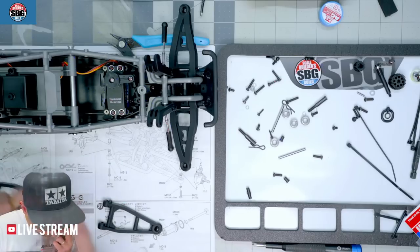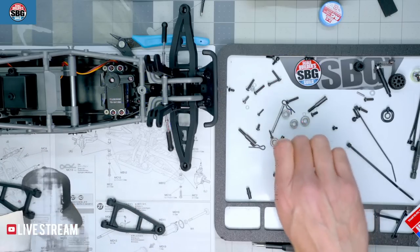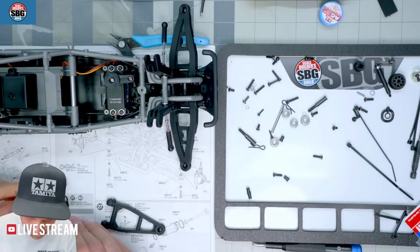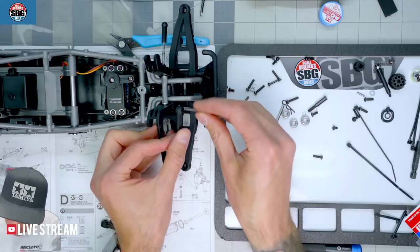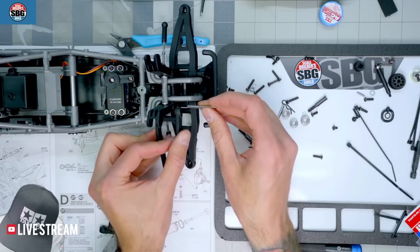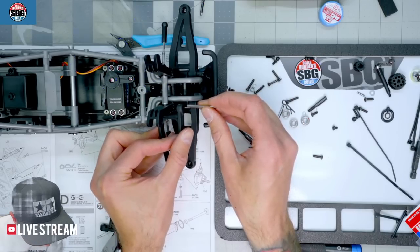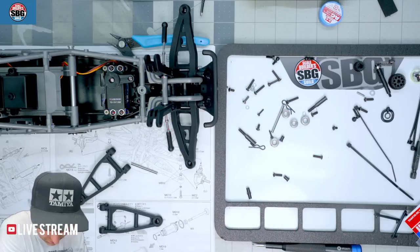I am also hungry. Right. Slip that in there. Oh, wait, first we have to put it in here. Seems like there's a lot of play. There is a spacer, A8.